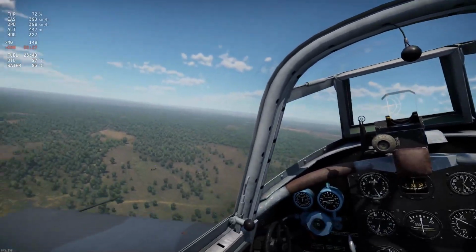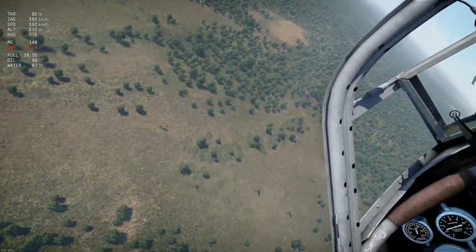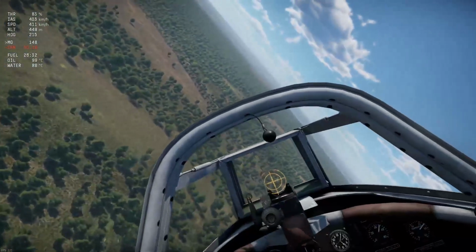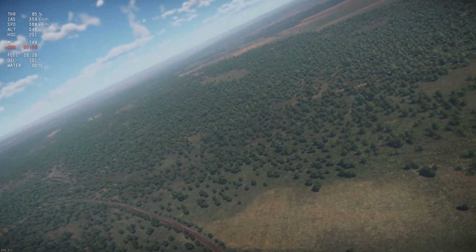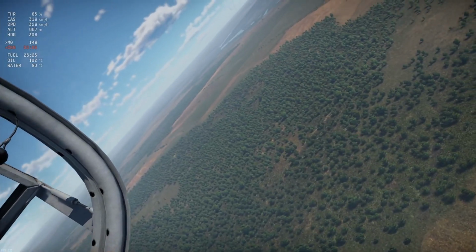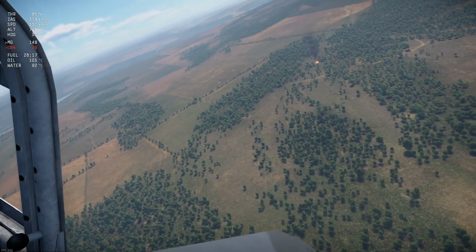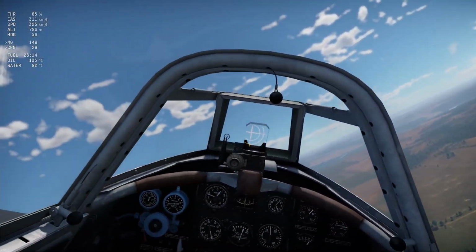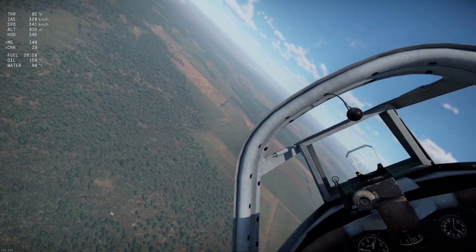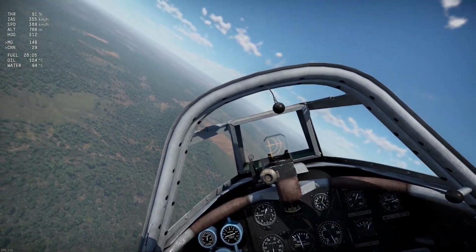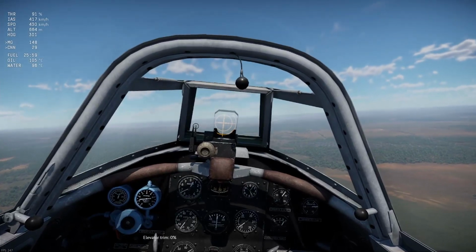Anyway, I was showing you the problems you're going to have depending on the different calibers, different weights of the shot. From the rifle shot to the 50 cal or 12.7 millimeter, the 23 millimeter, the 45 millimeter, and how the drop is affected by the weight, and how to set up the convergence. I might as well finish this video out with this plane. Boy, now the nose wants to climb.